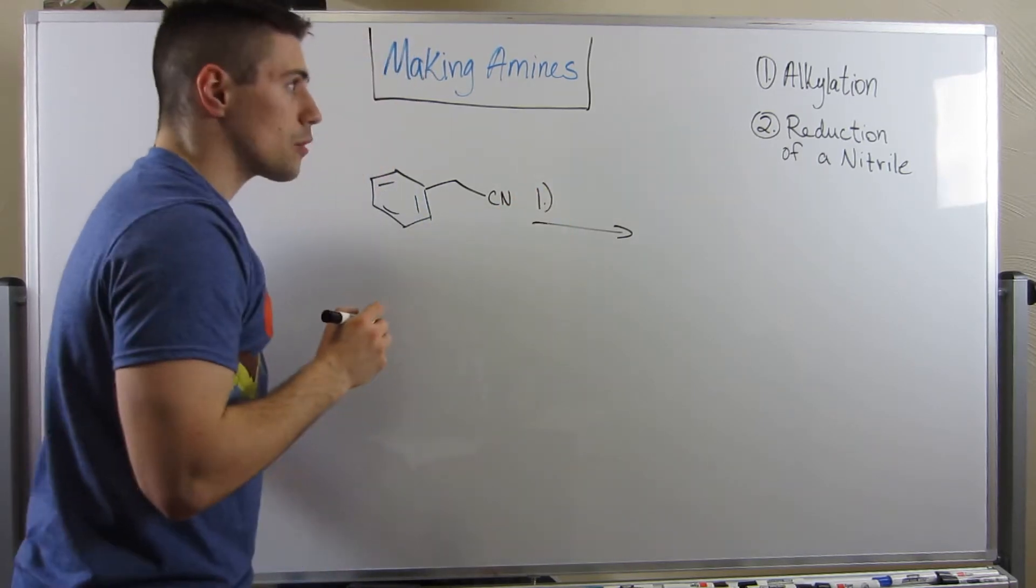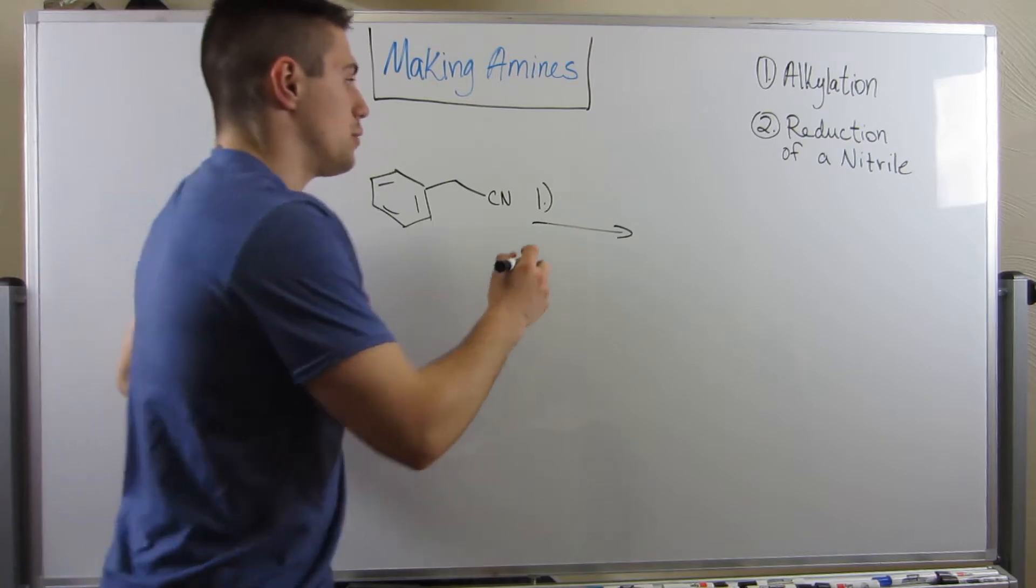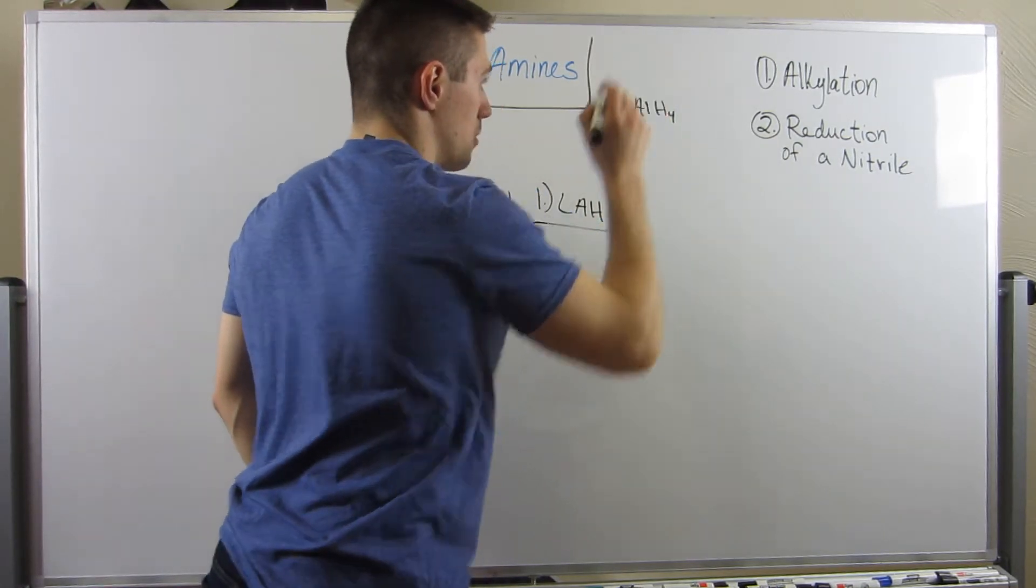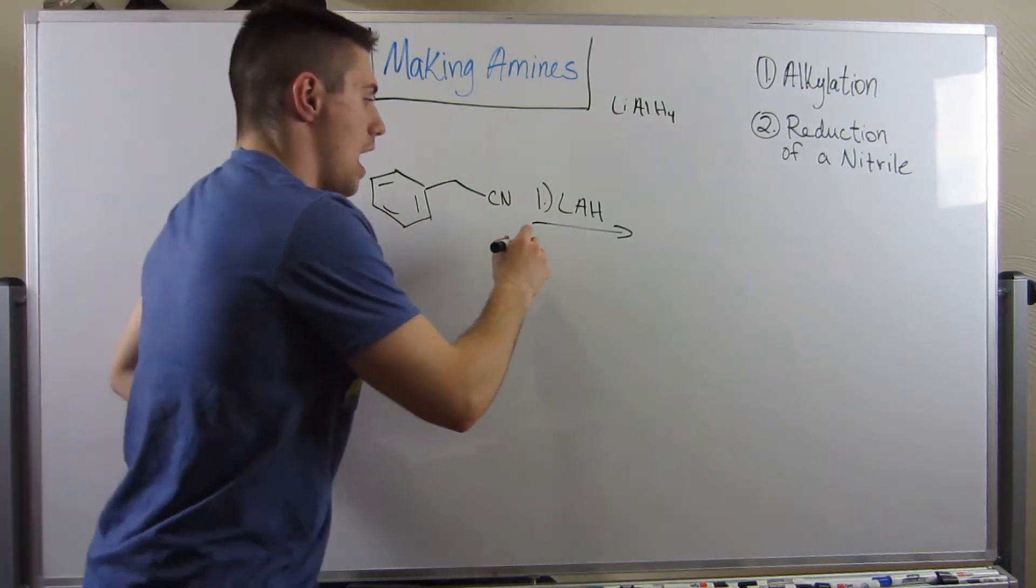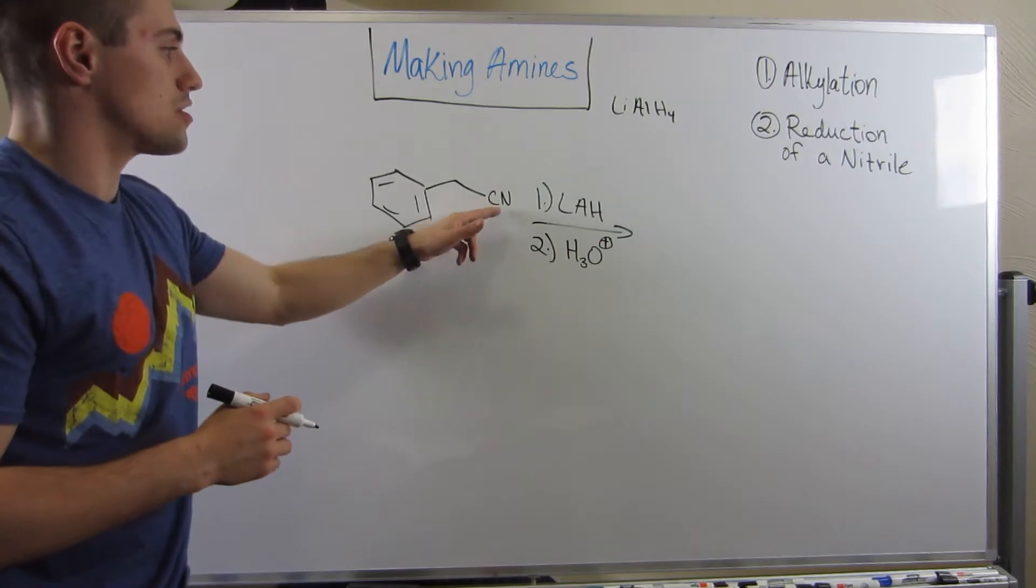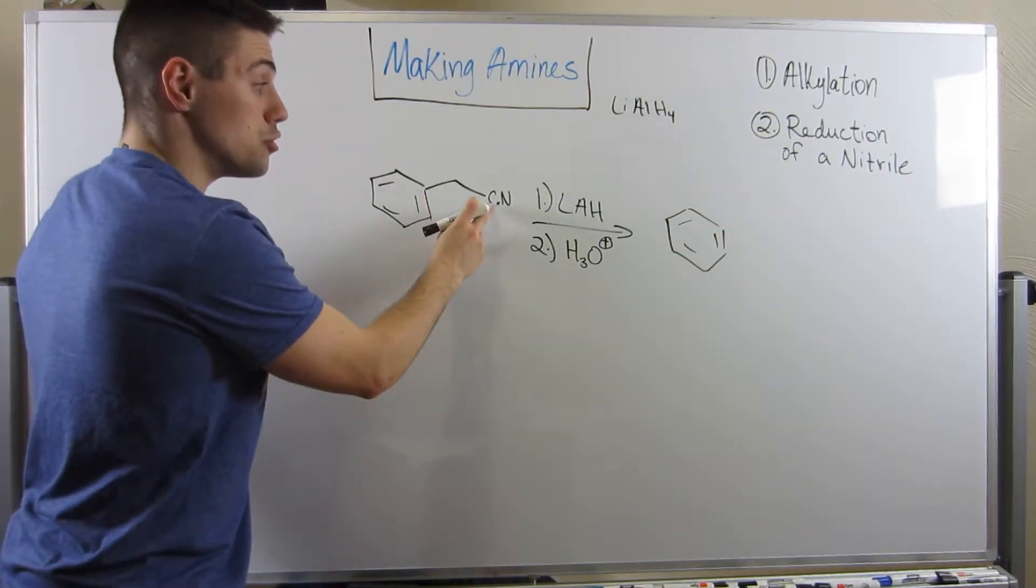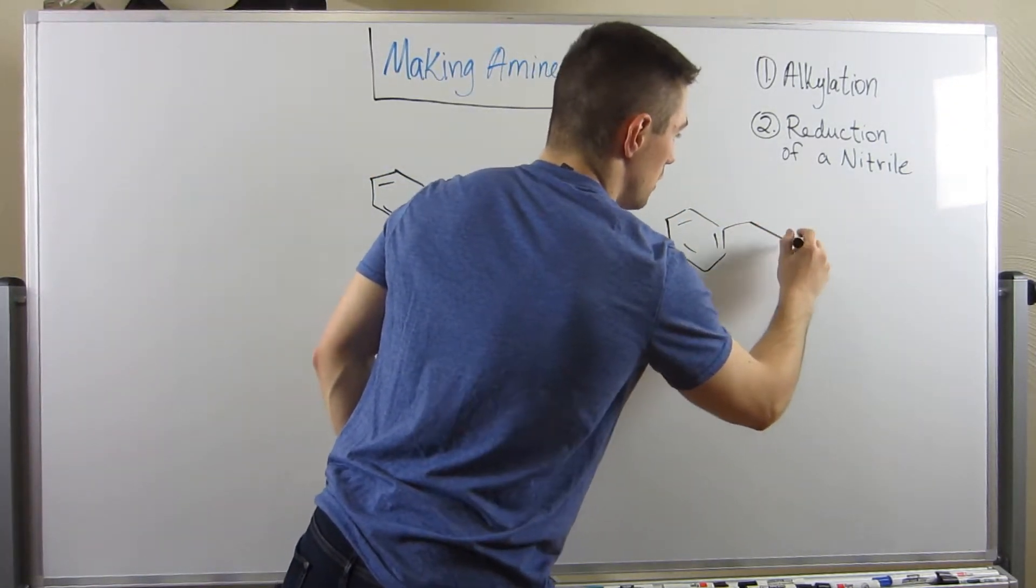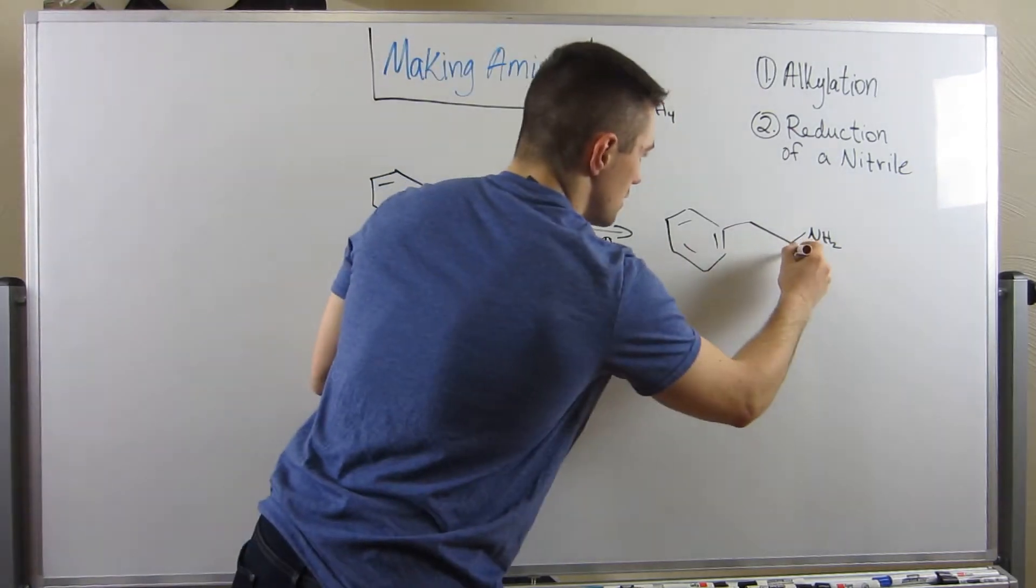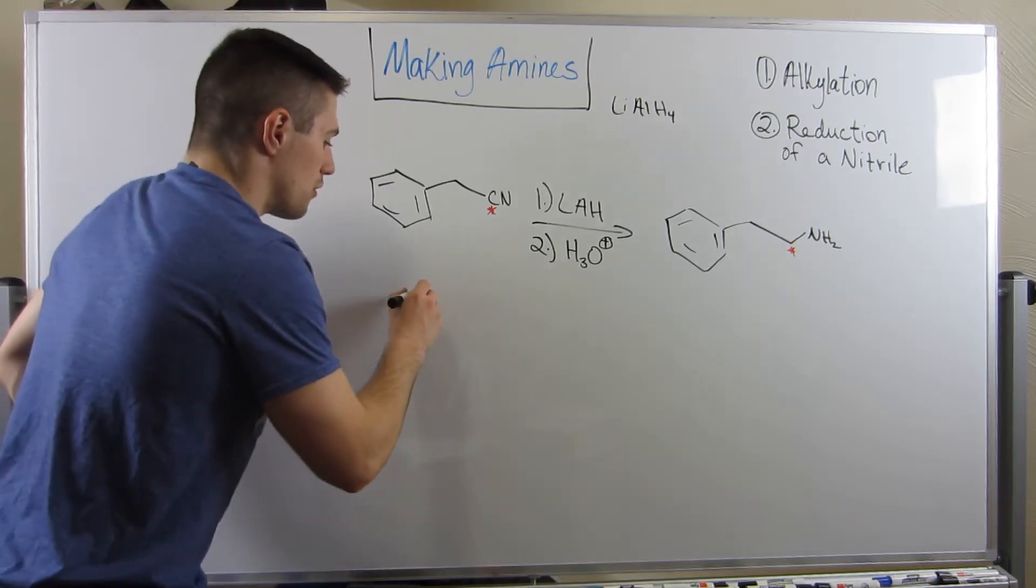Let's say we have this nitrile group coming off this benzene ring and this carbon. We need to do a reduction. What's our strongest, most aggressive reducing agent? LAH, lithium aluminum hydride. If we have a first step of lithium aluminum hydride followed by acidic workup, either H3O plus or H plus, I'm telling you that this carbon, this CN, this nitrile is going to turn into an amine. Be careful. Don't lose carbons here. Off the ring, we have one, two carbons. So one, two, and then what would turn into our NH2. It's good to note this asterisk carbon right here is this guy right there.